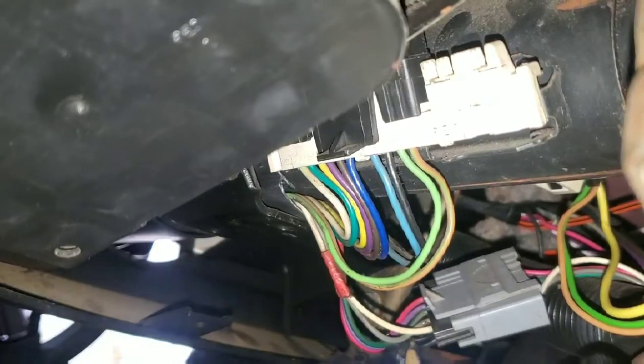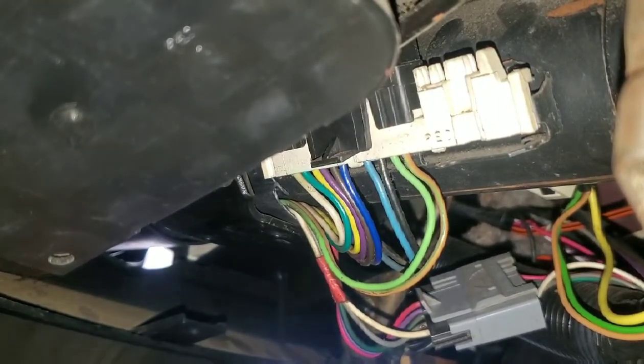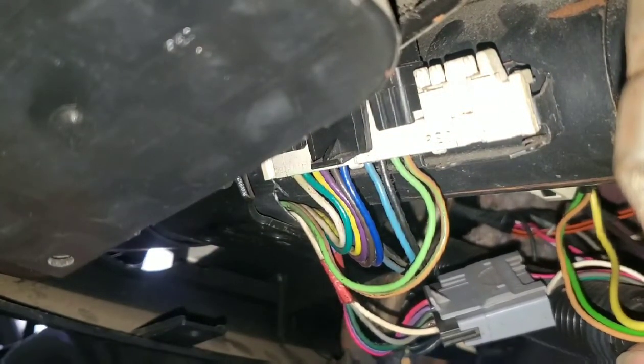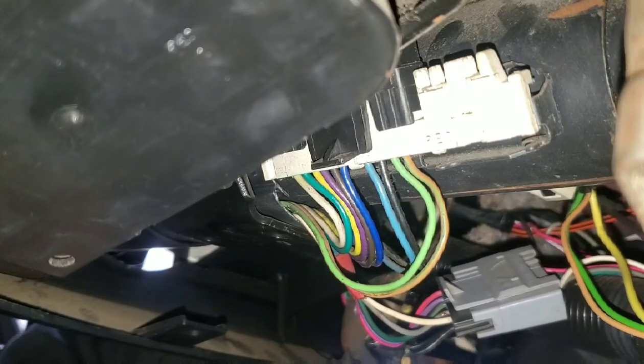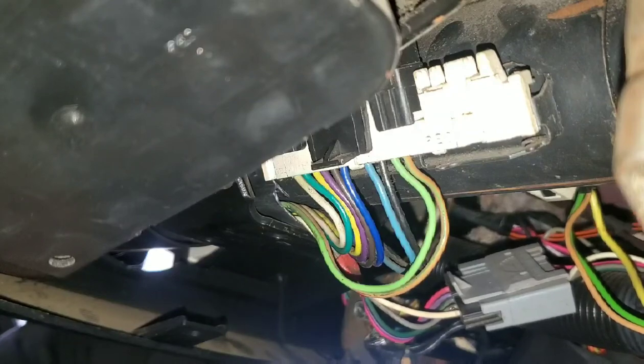It was very difficult for me to actually get this angle. I'm talking about very difficult. But I am loosening this now. Did I get it loose? Oh, man, please don't break.